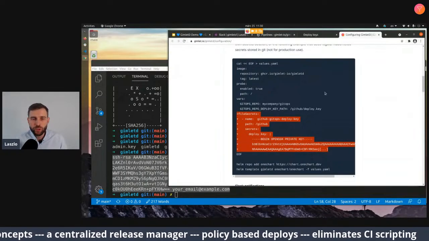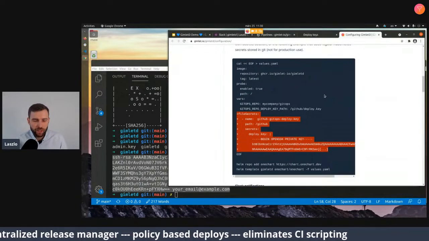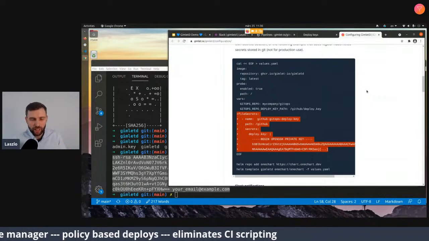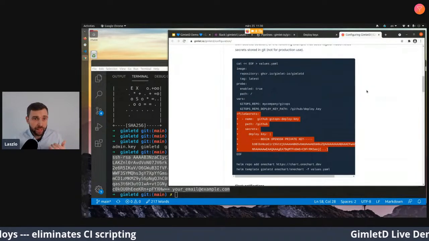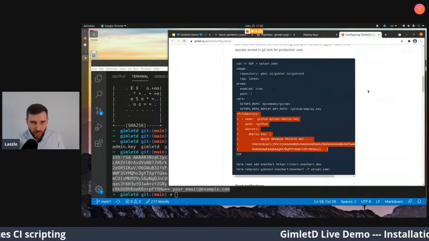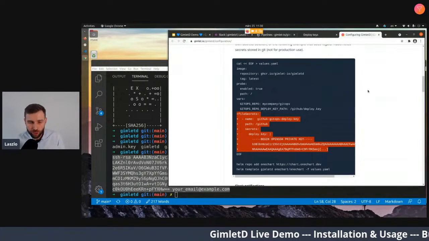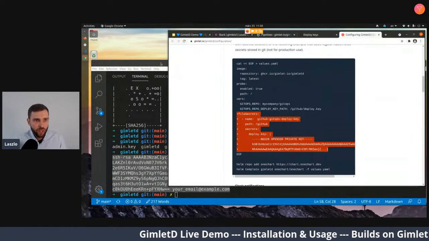I think I'm going to use this installation method where this is just going to be in a Kubernetes secret file, and I'm going to have this key verbatim in Git. So that's maybe not a production setup. If you have sealed secrets or some vault solution, please use that.